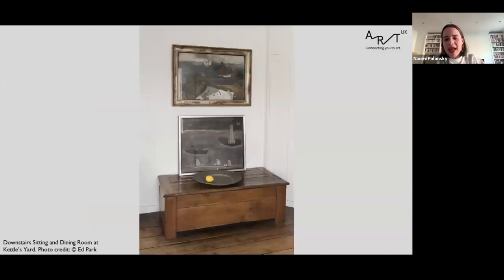So the apples and pears, which seem to float on the canvas in Nicholson paintings, form a visual connection with the lemon on a pewter plate nearby, which was deliberately placed there to echo parts of the artwork surrounding it, and continues to be replenished today. Just above the lemon is a dark and stormy seascape by the artist Alfred Wallace. And there are also a couple of Wallace's works in the next room right above Jim Eade's bed.